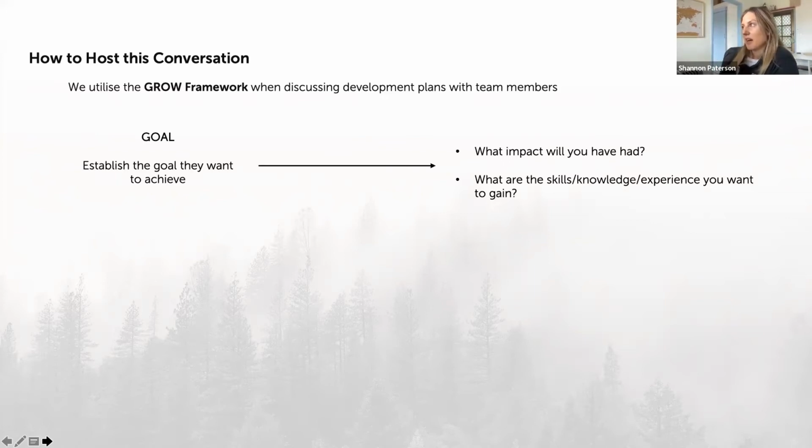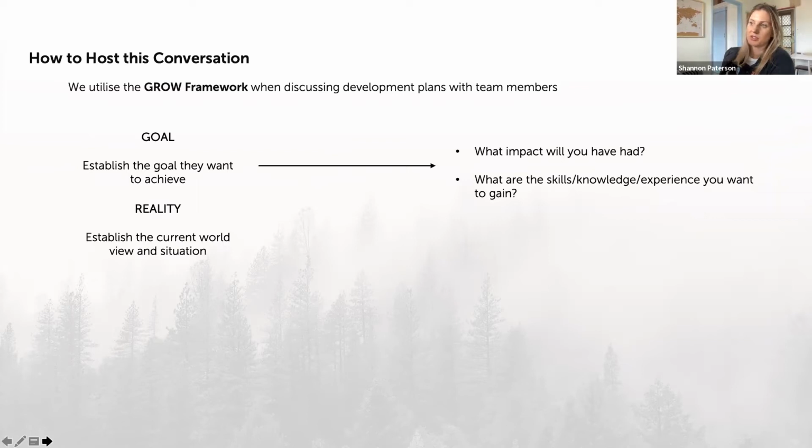Questions to help them define the goal are: what impact do you want to have? What are the skills, knowledge, and experience that you want to gain? These are open, appreciative-based questions that help define the goal in the development plan.